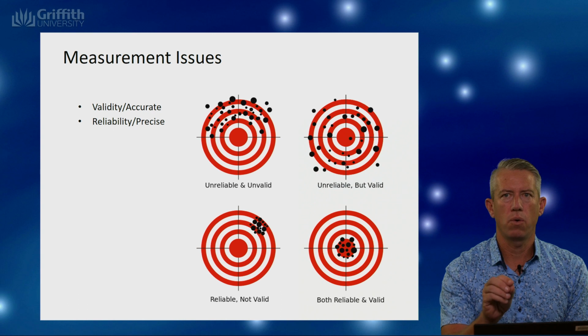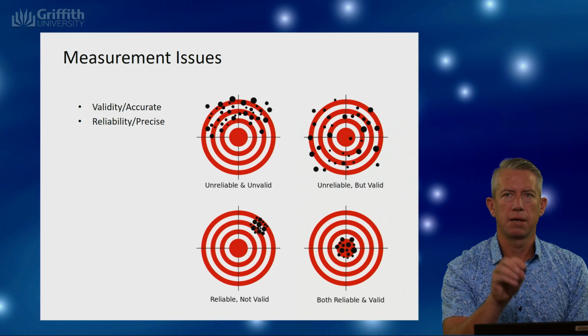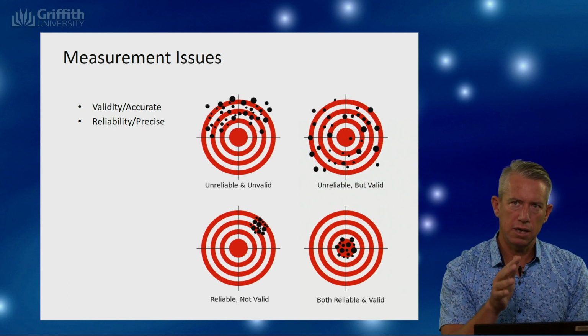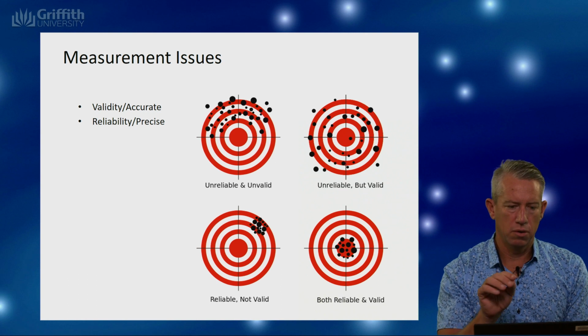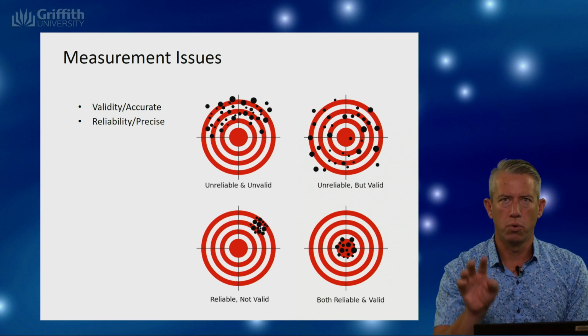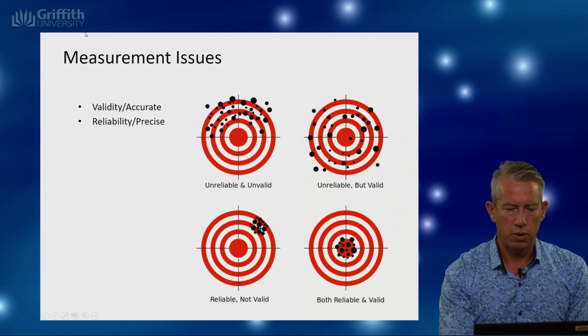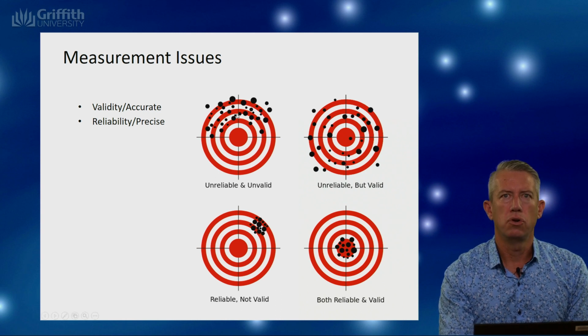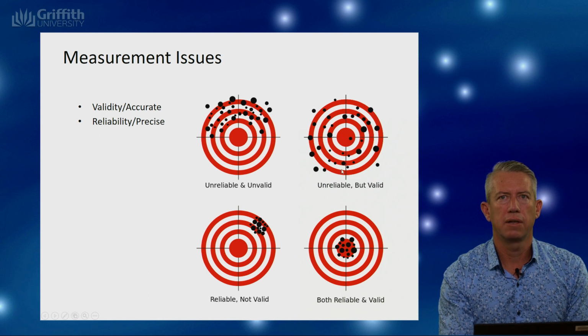Precision relates to how often that value is around the same value when you come back and measure it multiple times. So they're subtly different, but the concept of validity and reliability is an important one to get your head around. In this case, we have something that's not over the target, nor is it reliable. This one here we might describe as being valid in that, broadly speaking, they cluster around the target. Not many of them are right on the target, but broadly speaking, the distribution is over that area. But it's unreliable in that they're broadly scattered.